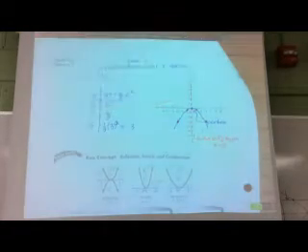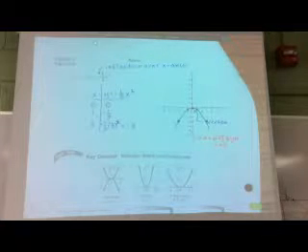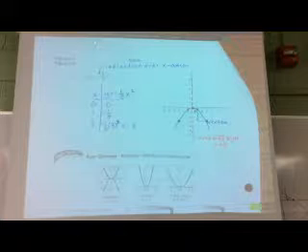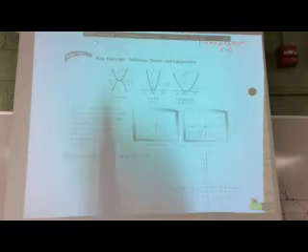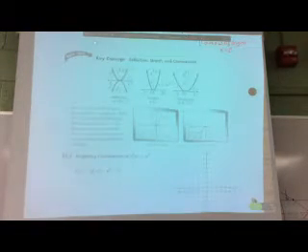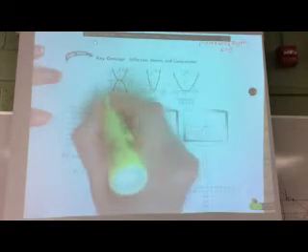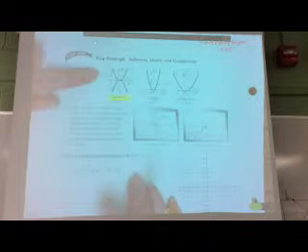There we go. And I notice I only had to do the points on one side because the other points on the other side are mirror image points. So what I want to do is go to this box right here in the middle of the page and talk a little bit about some of the transformations, reflection, stretch, and compression. And we already have talked about these today. So here's reflection. You can see on the top, this is y equals x squared, and on the bottom, y equals negative x squared. It just flips it on the other side of the x-axis.